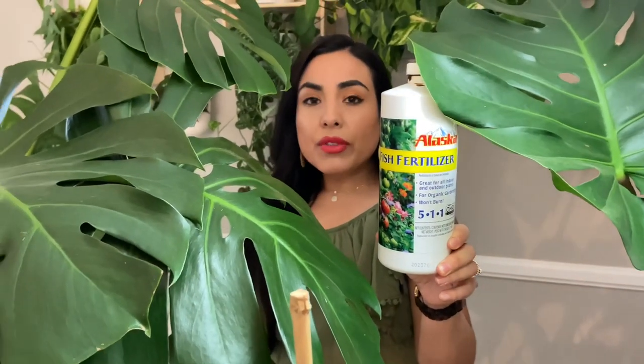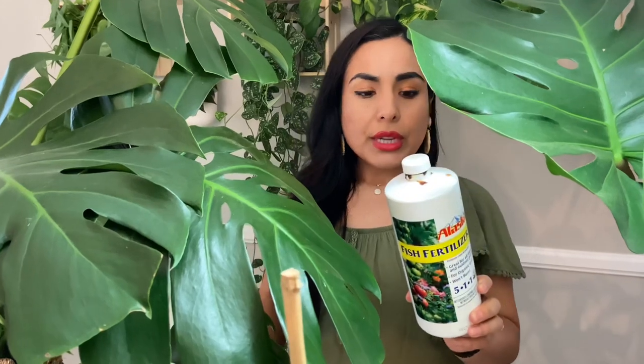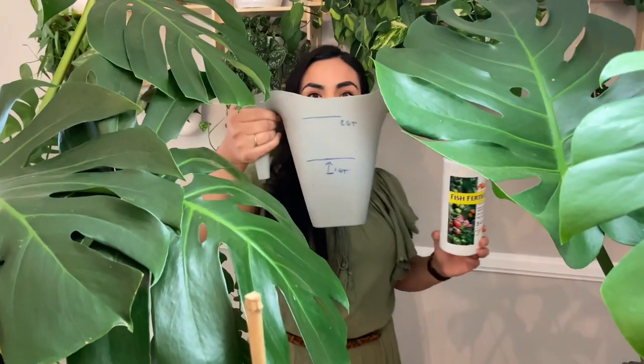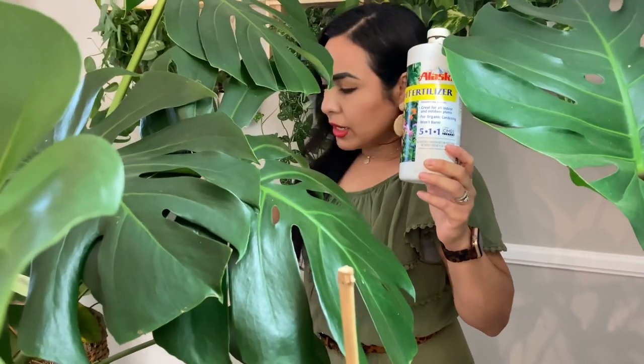For fertilizing, I use fish emulsion fertilizer. It's stinky but good — and importantly, it won't burn your plants. That makes it great for beginners because you don't have to worry about over-application. I measure two quarts of water from the dollar store and add about one teaspoon of fish emulsion. There are other fertilizers out there, but always read the instructions and consider using even less than recommended for chemical fertilizers. I've also started using liquid dirt, which is also organic, but fish emulsion is what's been keeping these plants thriving.